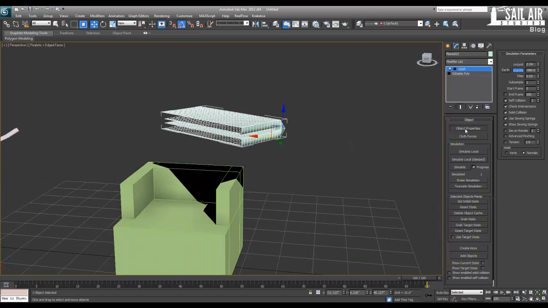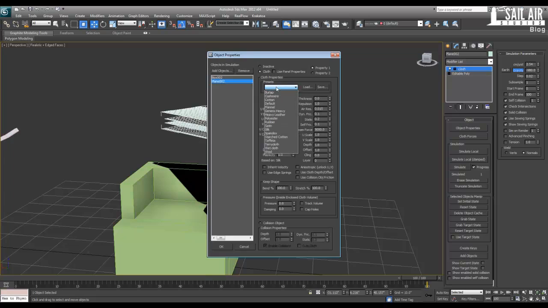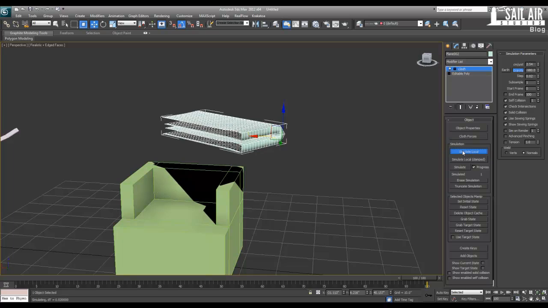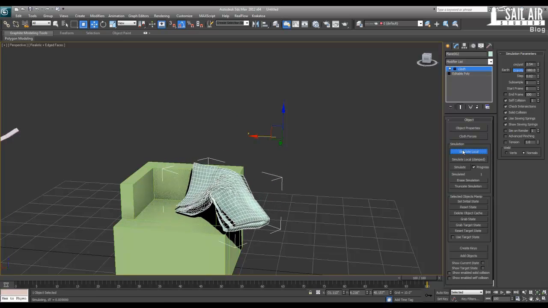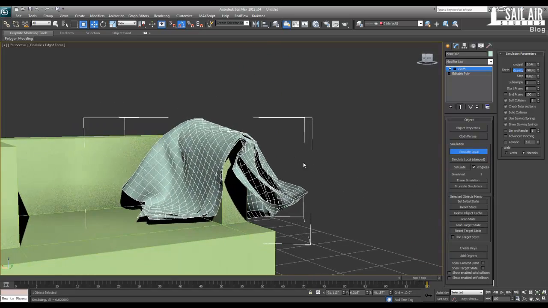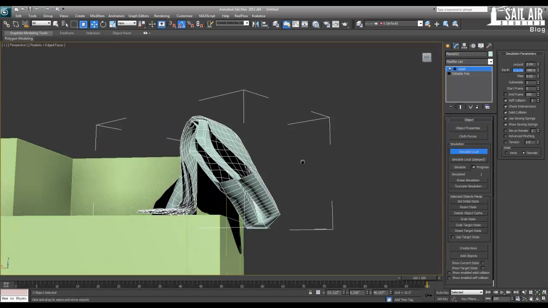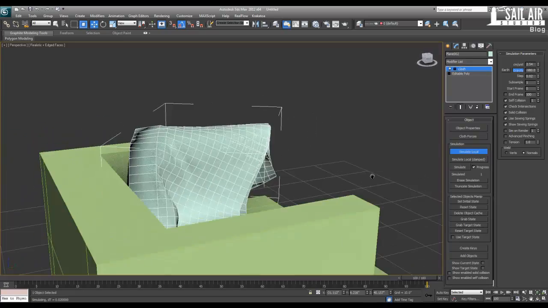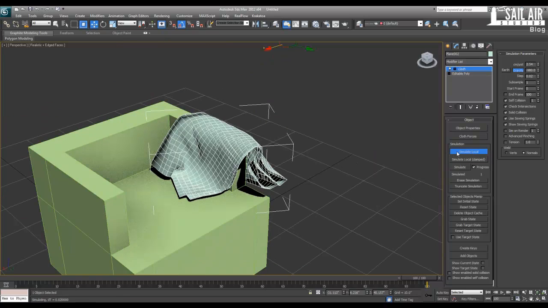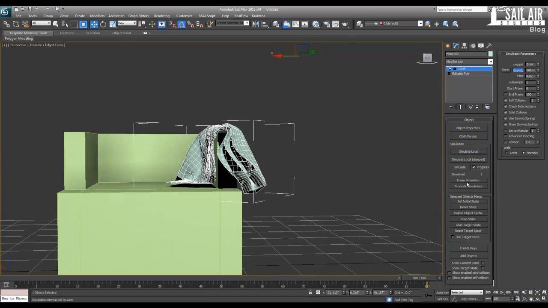Let's go under our cloth object properties, and we'll set this one to be a. What did I set it to before? Yeah, let's set it to cotton again. Press OK, and then press simulate local. And that's much better. The silk one just didn't work out properly. So it's kind of just thrown over the side of the chair. And a nice little folded thing. And once we get a nice look for that, turn off simulate local. We don't need to really worry about that. And what we'll do is set this as initial state.